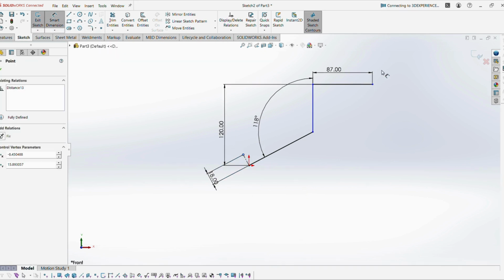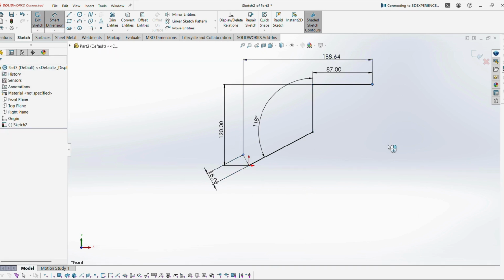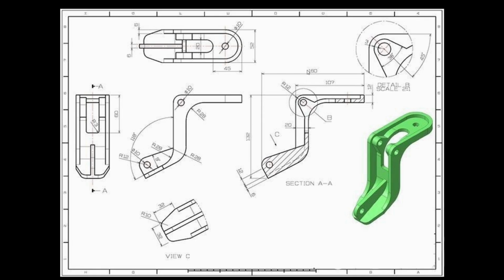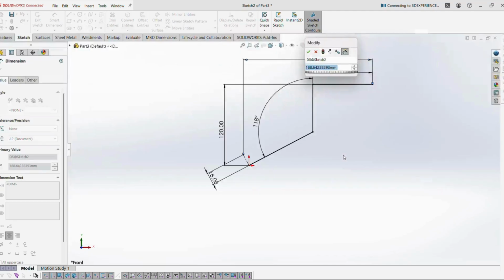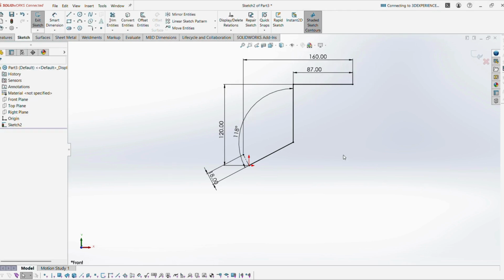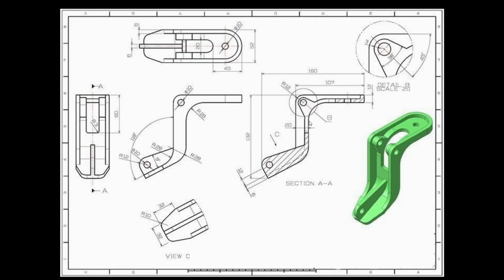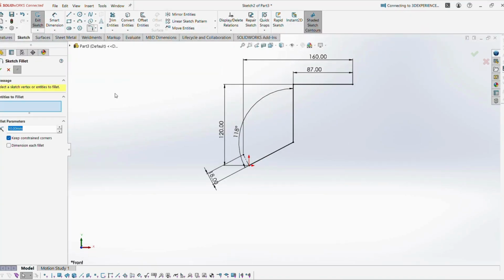Afterwards we need to give the horizontal dimensions. Then the profile is automatically constrained. This is the exact value for this area. The horizontal dimension is 160 mm. Now the horizontal dimension is also given. Then look at these positions. Here we have some fillet formations to make the profile tangential in both areas.